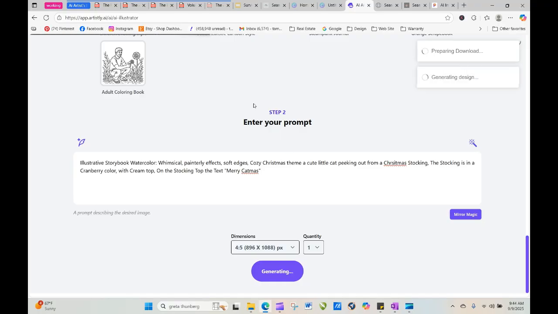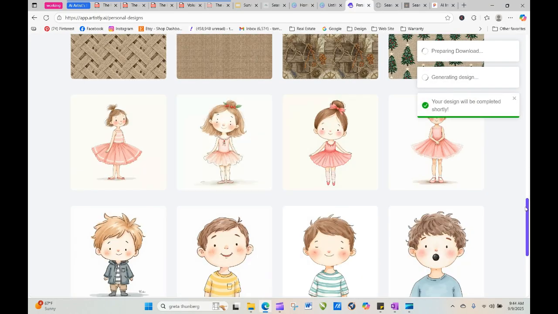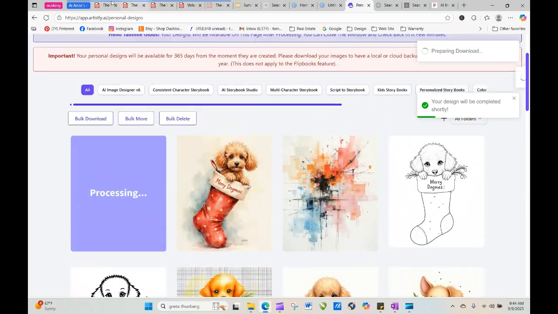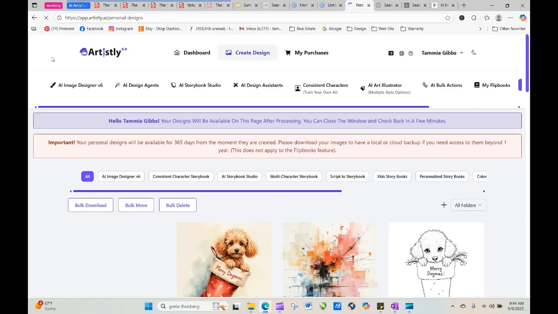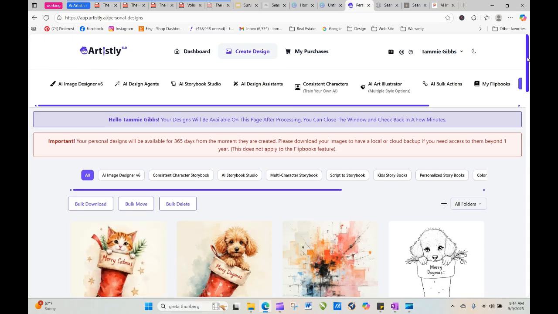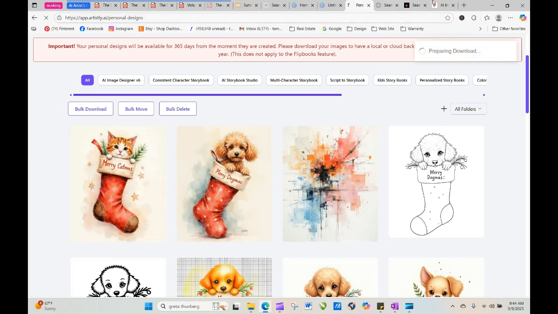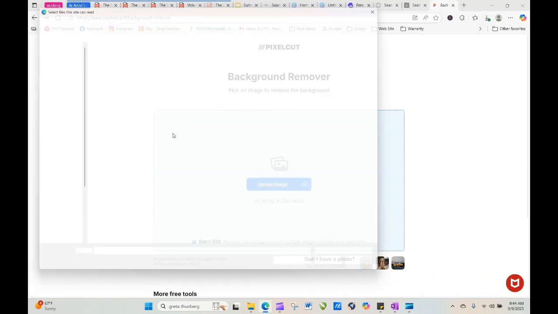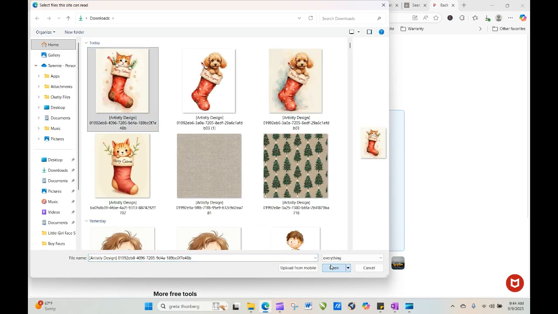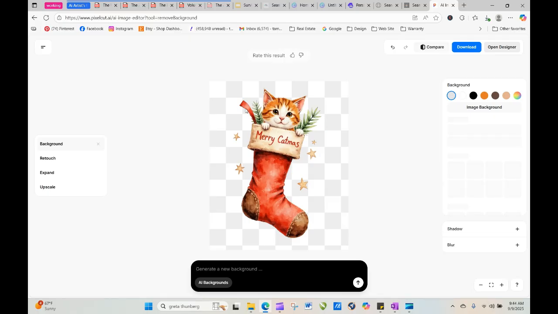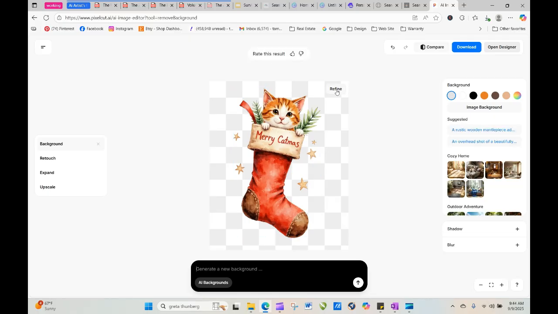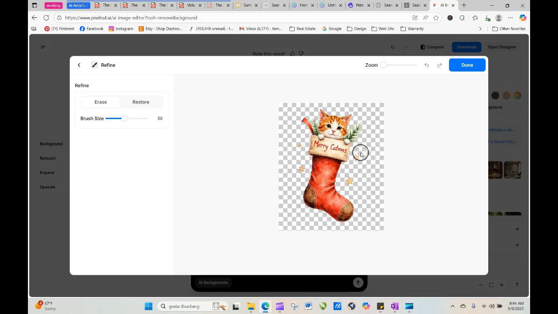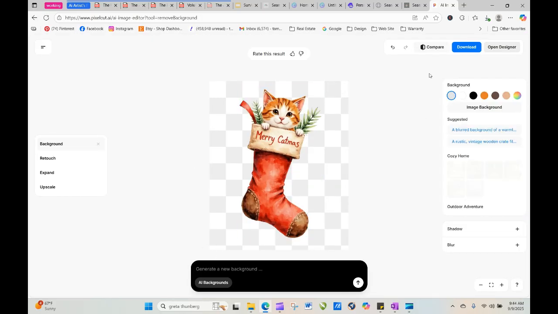creators or generators or designers, whatever you want to call them, then you'll go see how cute. It's even got sort of a little vintagey look to it. Download that one. We'll double check it and make sure that it's, I would normally do these in bulk, but I'm just doing them so we can see and make sure that it takes. Okay, so it left the little stars, which is fine. If we don't want the stars, we can easily pop in. We just grab that, refine in Pixel Cut, remove the stars, done. There's no stars anymore. We download it.